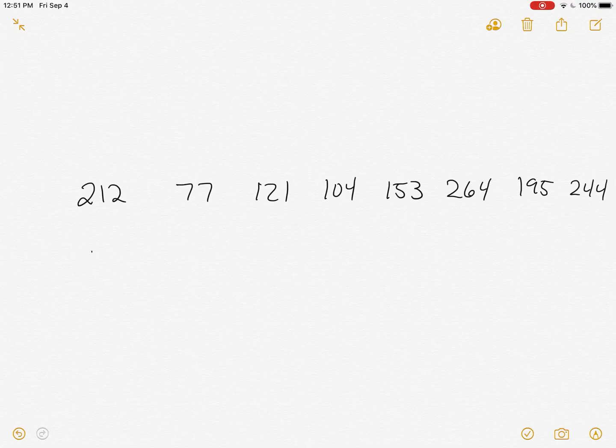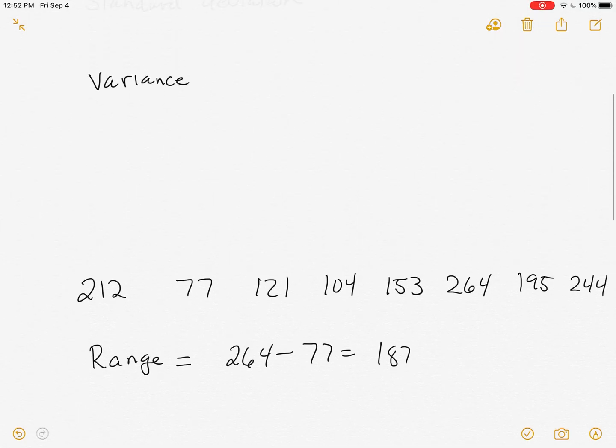And so one measurement of variation is called the range. And so the range is simply, like I mentioned before, high minus low. Looks like the high is 264 and the low is 77. You would just simply grab a calculator like I'm doing right now, type in 264 minus 77, and you get a nice answer of 187. So if these were hotel room prices like they claim they are, there's a difference of $187 from the highest priced one that they found to the lowest priced one that they found. So that's as simple as the range is.